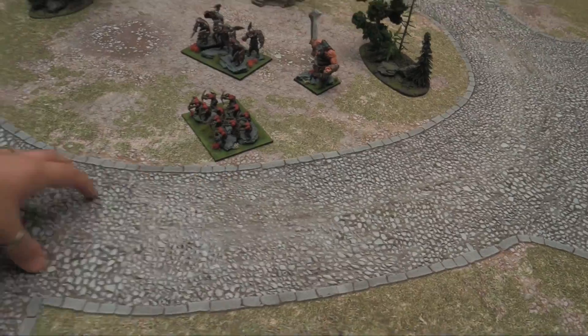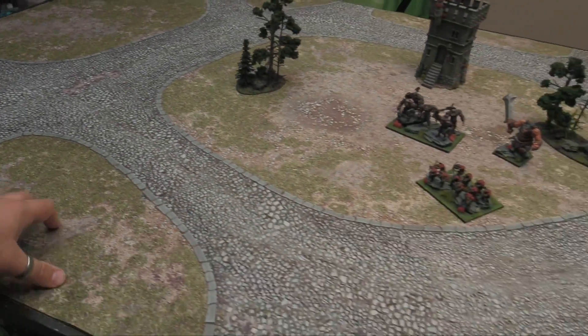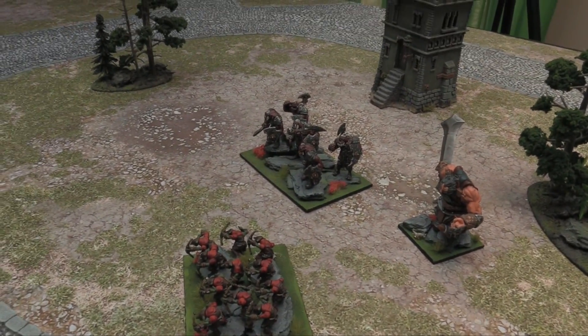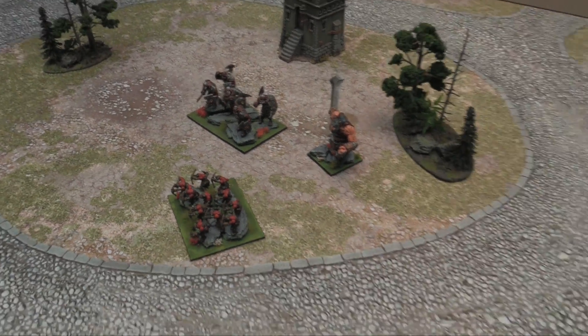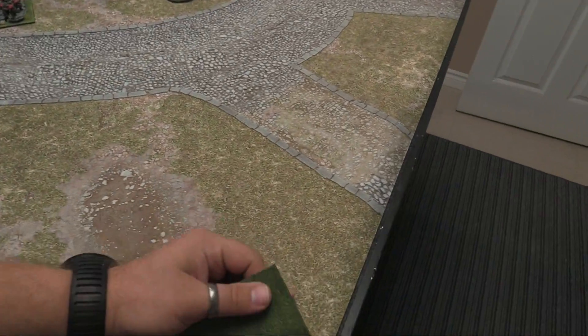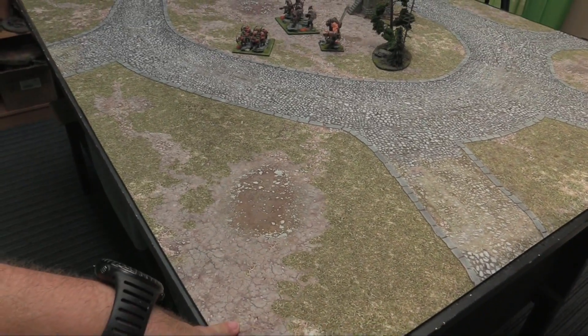You'd probably want to keep around 28mm scale for this one because the cobbles are pretty large, but it does look really, really good and the detail is nice and crisp. Same printing quality. It is a little bit heavier than the previous ones, but still less heavy than carrying two mats, and it comes with a nice shoulder bag – just like all the gamemat mats do – to store and keep it in.